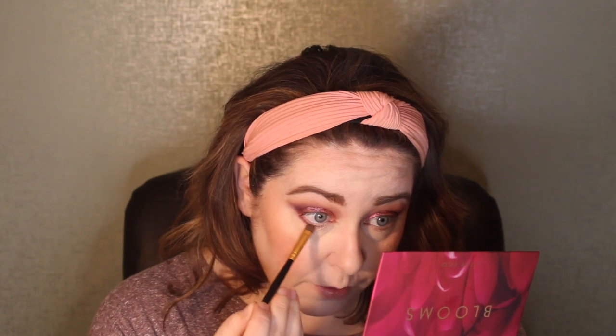So on the lower lash line, I think I'm going to build up the shade Violet, and then I'll buff it out with Azalea, just like I did with the mattes on the top. If my eye stops watering. Gosh, this palette does smell kind of funky though, but I've heard that from a few people. So if you've used Alter Ego before, let me know if that's a regular thing. Is it just the factory where they're made?